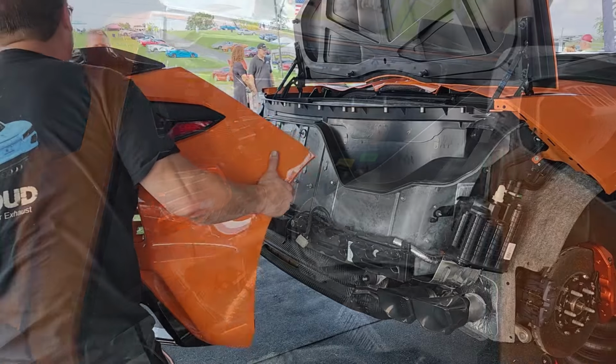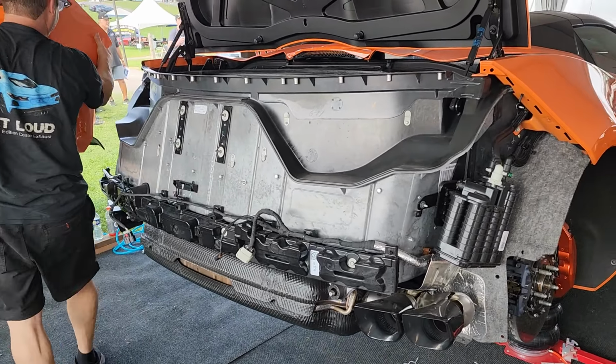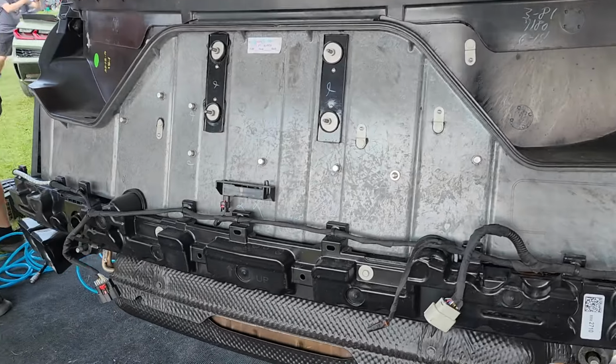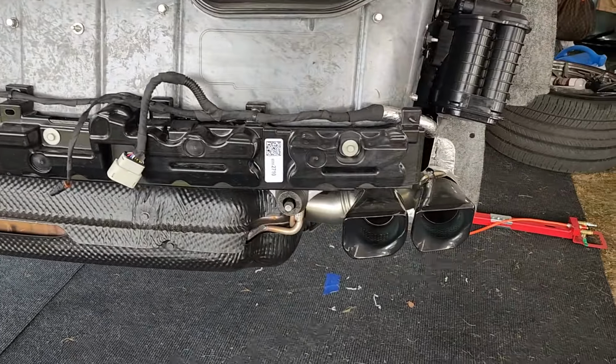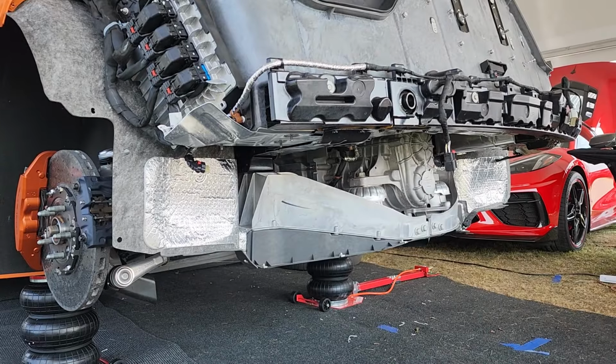Just like that. And there is the naked rear end of my E-Ray. Factory exhaust, my black chrome tip. Alright, the exhaust is down.